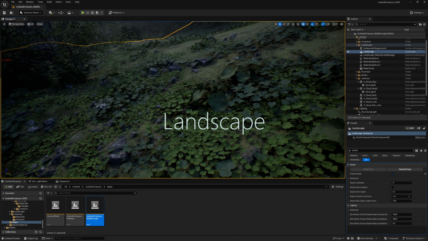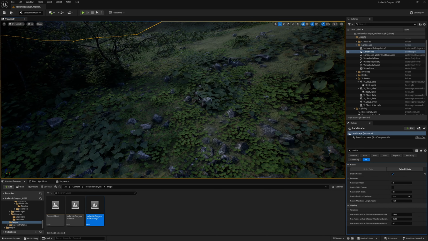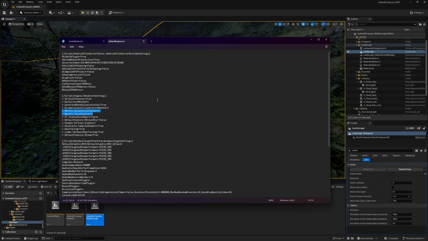So I added some displacement textures to the landscape. It's a grassy and rocky texture here. In order to get displacement to work, you need to go to your DefaultEngine.ini. Let's see here, we've got this DefaultEngine.ini opened, and we're going to put in r.Nanite.AllowTessellation=1 and r.Nanite.Tessellation=1. That will make displacement work when you restart. Now I think in Unreal 5.5 it's enabled by default, but in 5.4 and 5.3 it's not enabled. Then you need to put this code in.